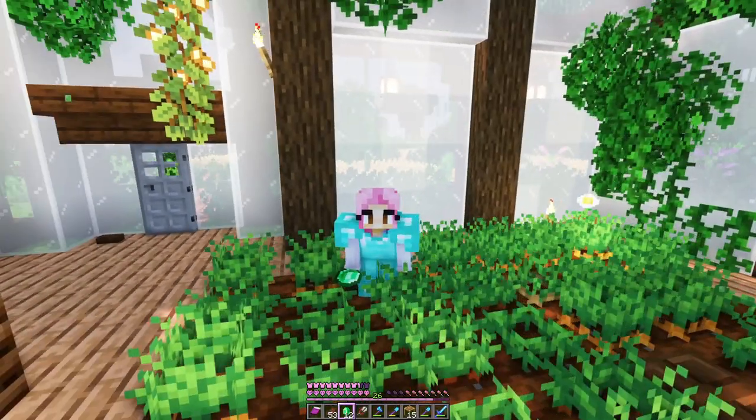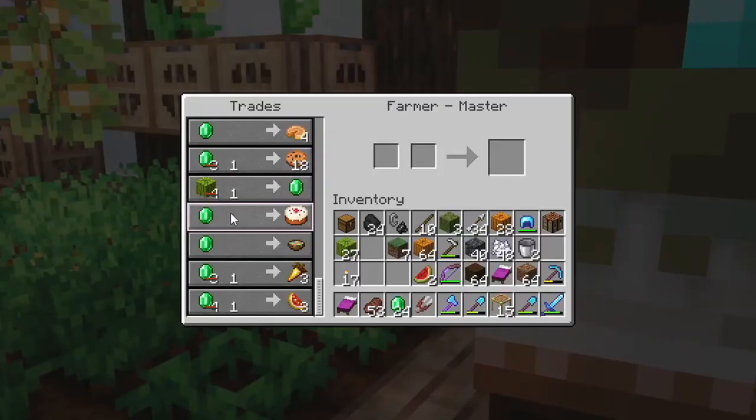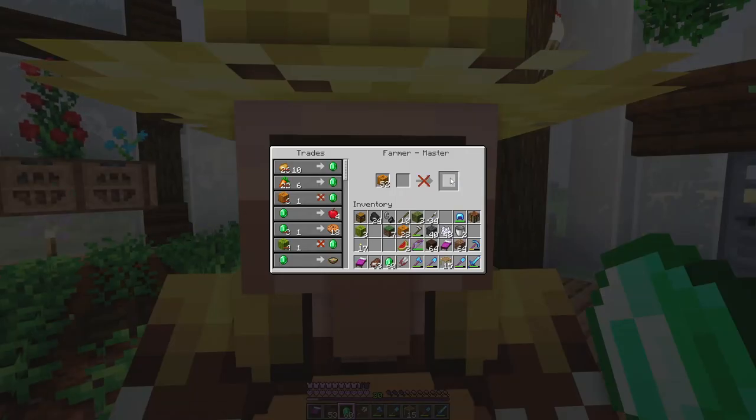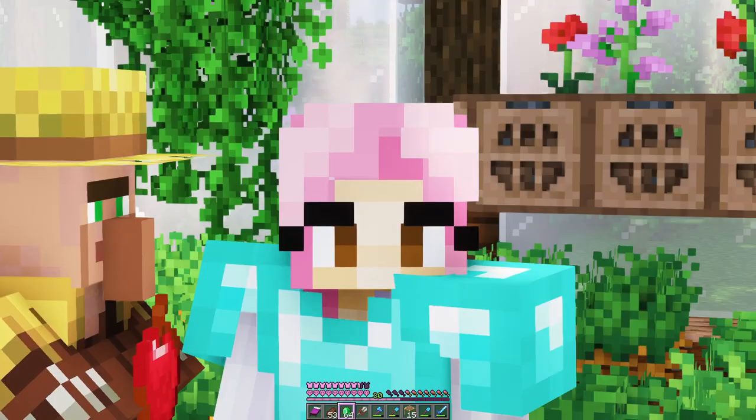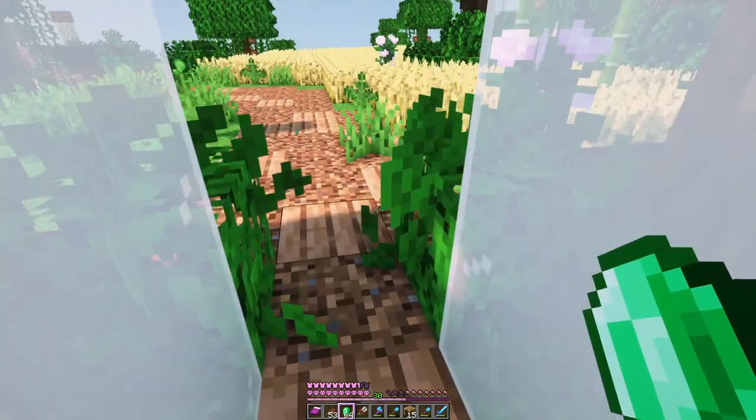Ooh, that gave us good XP. Let's try you. I think they're both leveling up. Well, they sell cake now. Let's do the pumpkins. Level 30! And over a stack of emeralds. We'll buy a celebratory cake. And we'll save the rest.